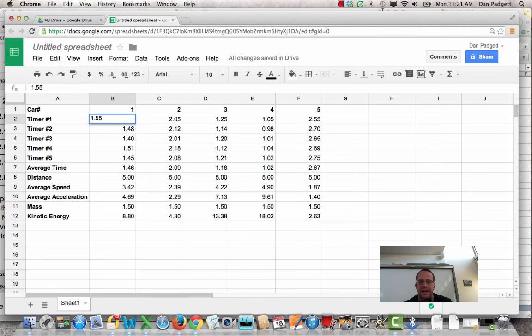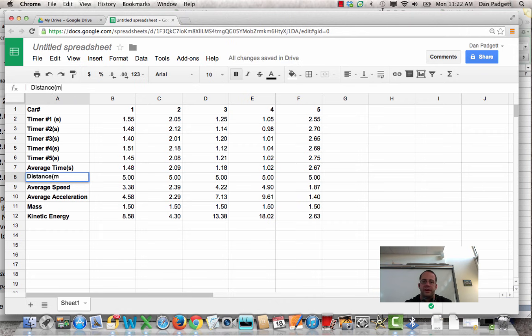So we can't put that S in the data table itself. Where are we going to have to put it? Well, we're actually going to put it over here in the row label. We'll put a parenthesis S. This allows people to know that everything in that row is going to be in seconds. And using copy-paste, we can attach it to each of these columns really quickly. And since it also goes to the average time, we'll do it that way.